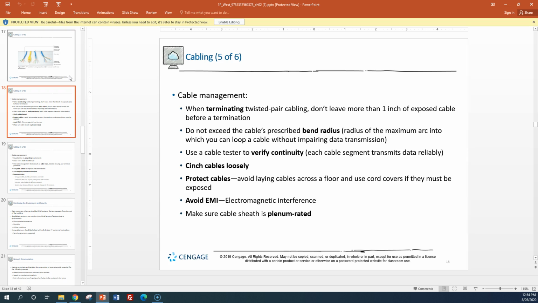So you want to protect those cables. You don't want to lay them across the floor. A, you don't want anybody to trip, and B, it exposes them to getting cut or damaged. The same way in the ceilings or when you put them somewhere. If you have access to racking facilities and different hanging, use them. Protect it. Don't run parallel to all your power lines.